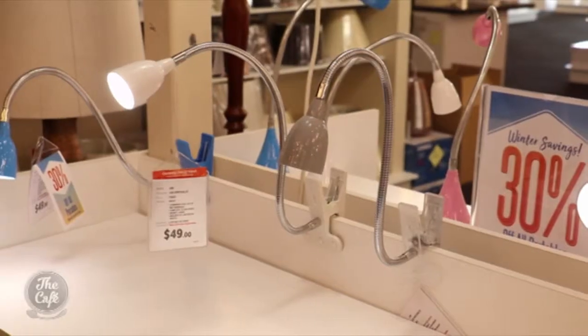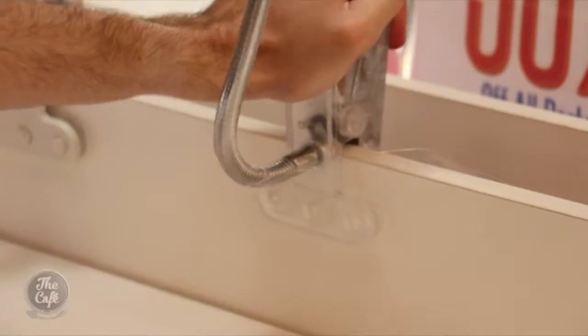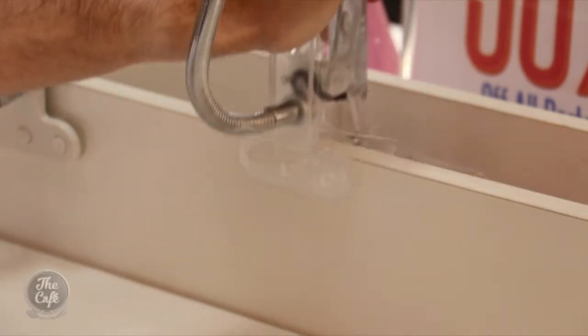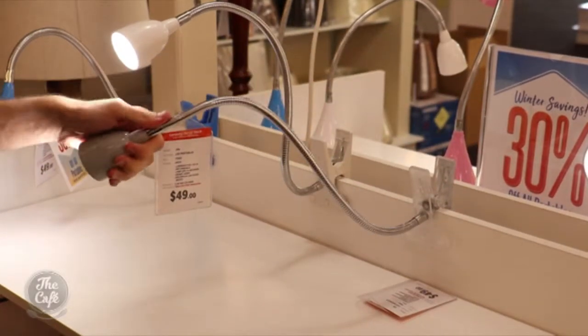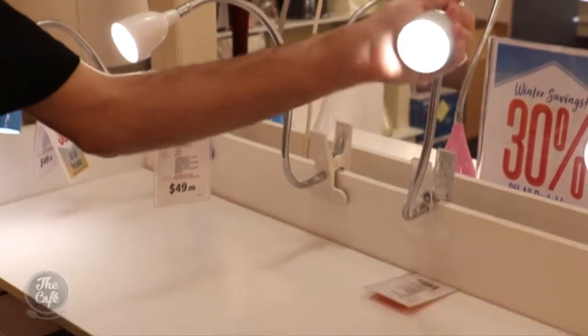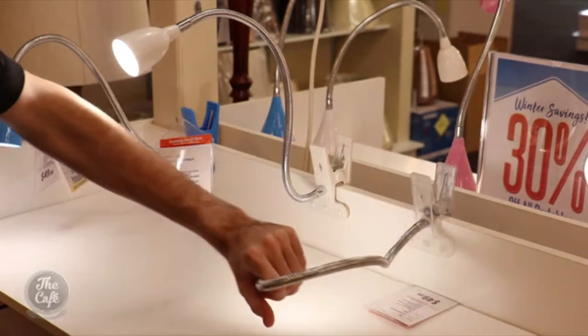Next is the Job LED — a clamp-on light. These are great because you can put them wherever you want: clip onto a side table, a desk, or your headboard for reading. They work really well in children's rooms too, because being LED there's no extra heat build-up. It's a great all-rounder for reading in bed and encouraging kids to read.